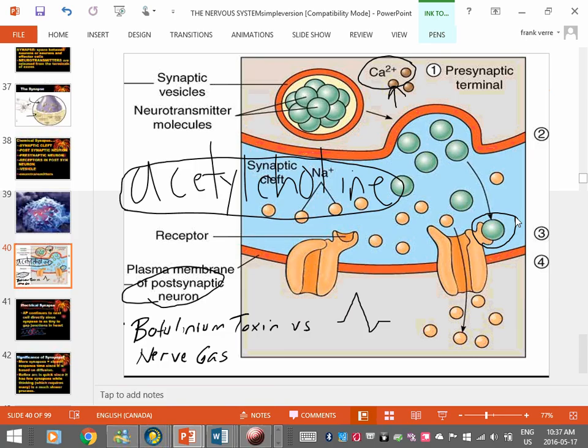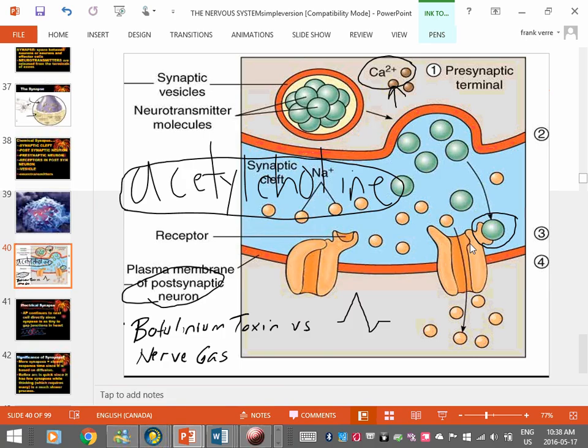Remember, a neuron fires an action potential, but then it must fire more. It doesn't just fire one action potential in its life. It's constantly firing action potentials. So we can imagine this is, for example, your diaphragm, which controls breathing, right? It gets a signal, the sodium gate's open, you get an action potential, the muscle contracts, you breathe. But what's the problem here? How do we breathe a second time? What must happen? The cells must what?